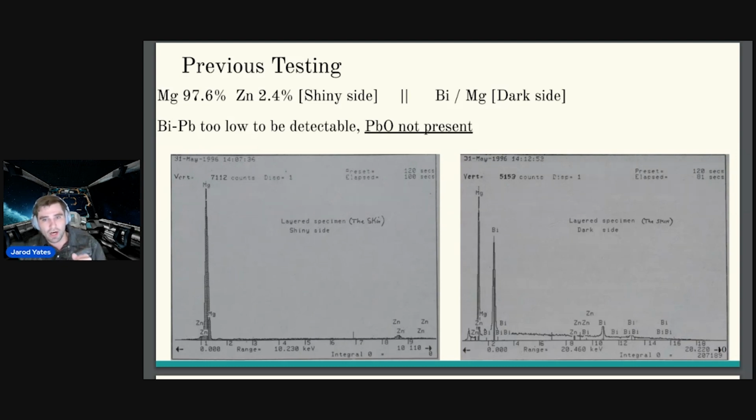Yes and no. It definitely seems like it's some kind of similar process that was creating this, for a lot of reasons I'll get into. But one weird thing that I haven't been able to get a good answer on yet: if indeed it was a lead refinement process, you would think we'd find lead, and especially lead oxide. There was no lead oxide found in one of the studies that I can't share. Lead was found, but at extremely small levels. We're talking small parts per million, below the threshold that the instrument could reasonably detect, at the margin of error. So where's the lead?